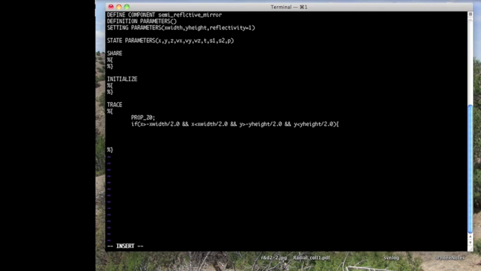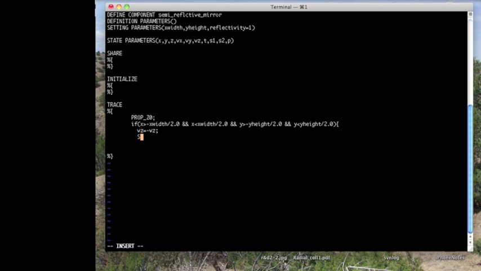What processing is supposed to be done is that it's supposed to be reflected. Now, I have considered it to be on the xy plane, and a neutron coming in will just have the z component of its velocity switched. So I do it like this, and that's pretty much it.